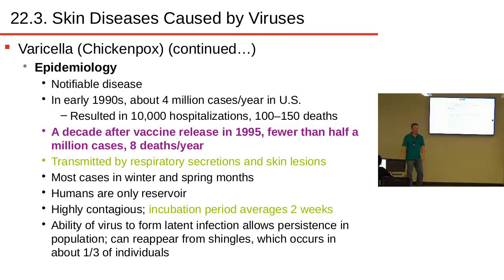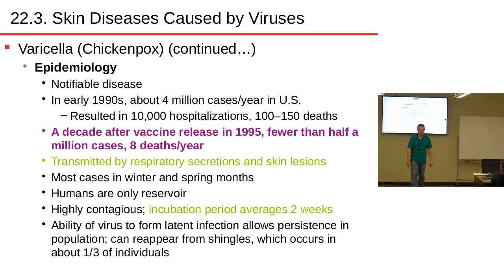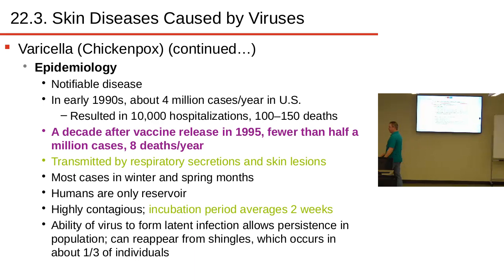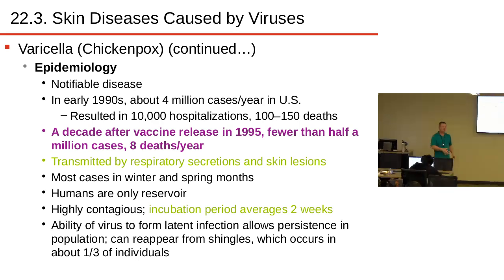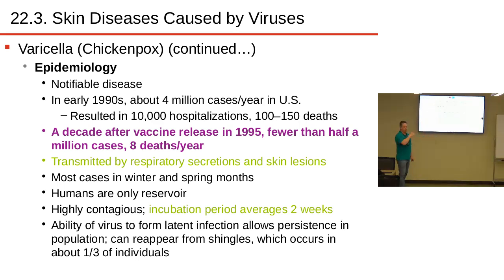It's a notifiable disease, and this is one of the first times we see this term. Notifiable disease means that if somebody comes into your clinic, your hospital, or your doctor's office and has this disease, you must tell the CDC and the State Department of Health that you have had a certain case. We're going to see this more as we go forward. Measles, mumps, and pertussis are all notifiable diseases too, so we'll see these popping up more and more.